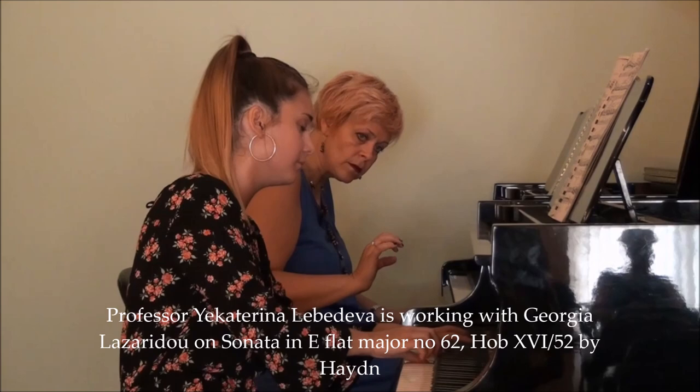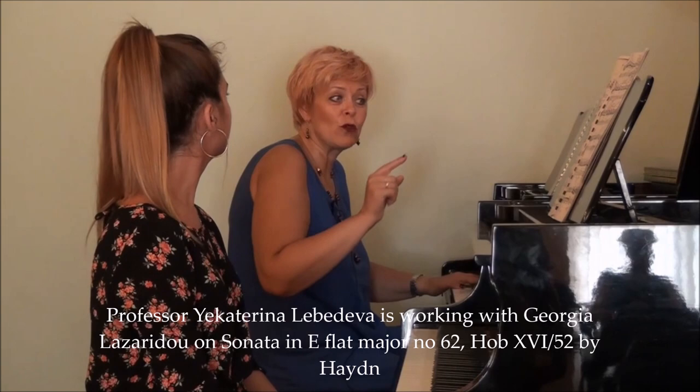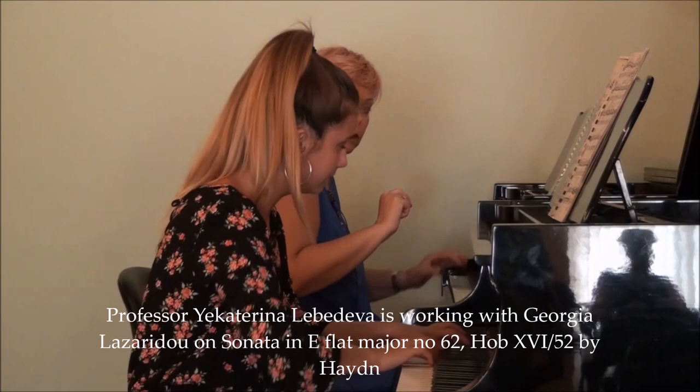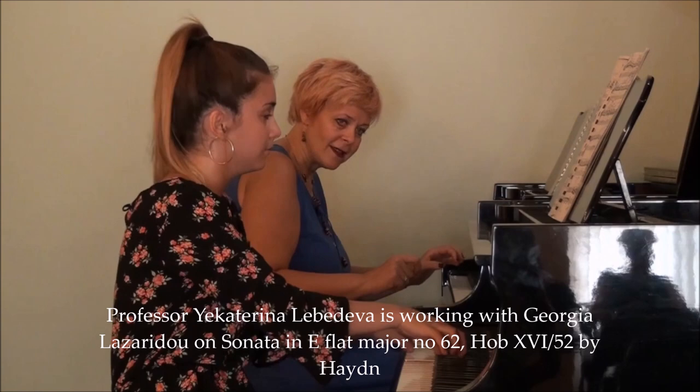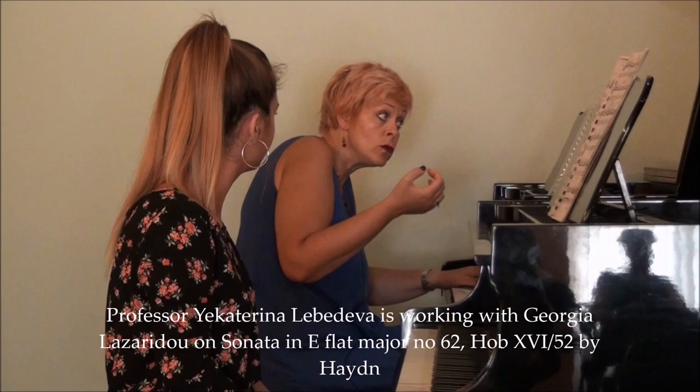I think the point of this D flat with an accent is to show transition. So don't just think, oh, it's a loud note, I have to play it loudly. Yes, it's this note saying, go there. I still think that you can have a much more alive feeling in the left hand. You just keep your fifth finger a little bit sharp.